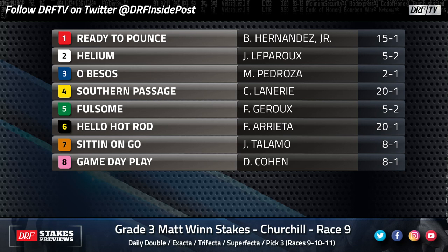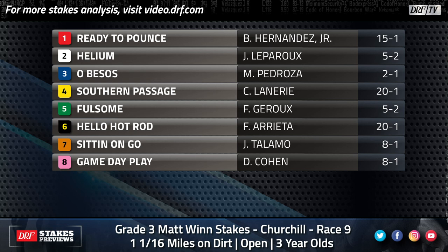The two horses dropping out of the Derby: the number three, Obezos, finished a pretty good fifth in the Derby, all things considered. It was a race that was sort of dominated up towards the front. Obezos is generally a deeper closer. He got himself into pretty good position down towards the inside of the stretch and ran on very well to be fifth. Nothing wrong with that performance. He is your two-to-one morning line favorite.